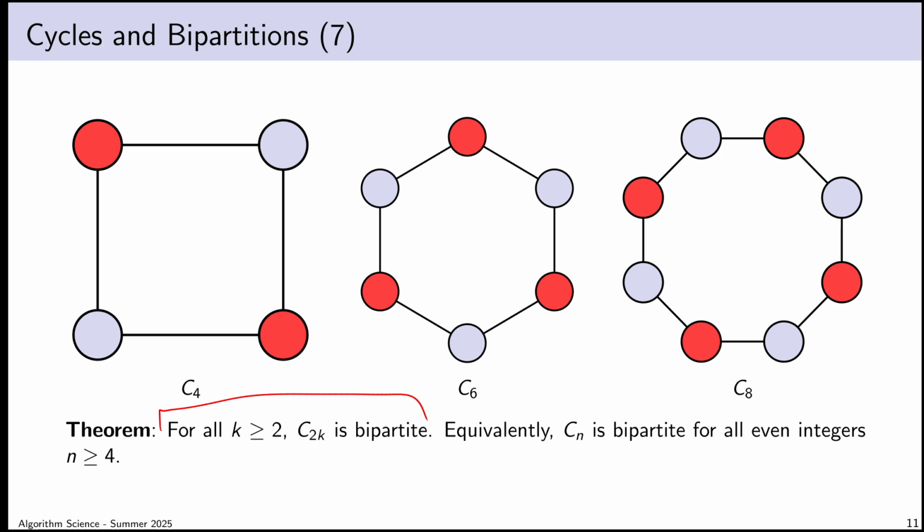Now, to be honest, it isn't that bad. I mean, as I said, it's a valid form of proof to have n count up in steps of 2 for this. I don't think it would be that big of a deal for me to do that. The next theorem I want to prove, though, where I'm talking about odd numbers, I find it way easier to think about in terms of a secondary variable k. So I want to do both theorems using a sort of symmetric induction pattern. Okay, so I'm going to count up with k in steps of 1. So when k equals 2, then I'm talking about C4, C2k. When k equals 3, I'm talking about C6.